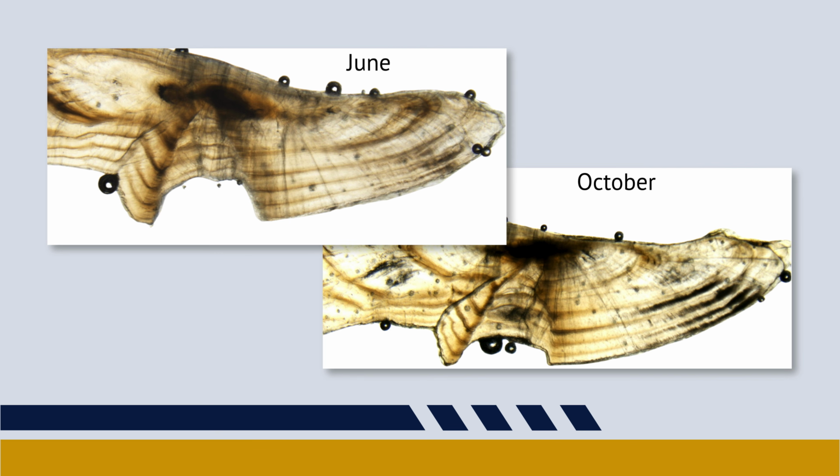Let's compare this June-caught fish with an October-caught fish. Both fish have been validated as age 5, but notice the difference near the outer edge. In June, the 5th annulus is close to the edge, with little new growth beyond it. By October, that same annual mark is farther from the edge as additional growth has accumulated throughout the growing season. This difference shows why capture date is so important when interpreting the final annulus and assigning a fish's age.